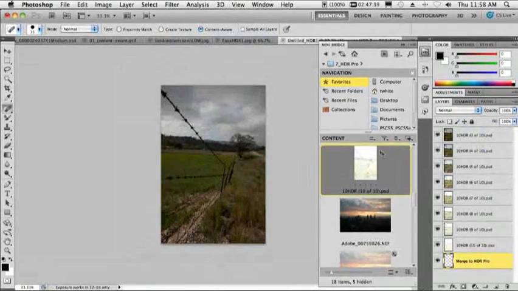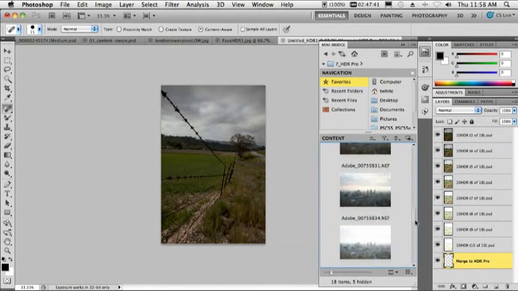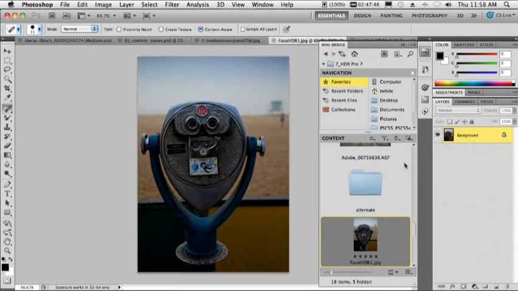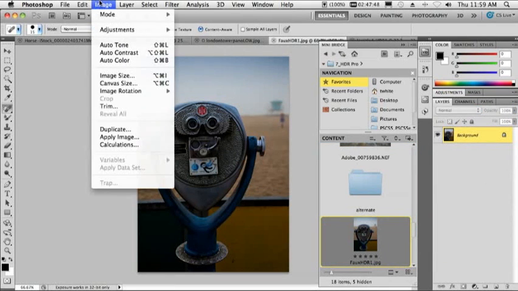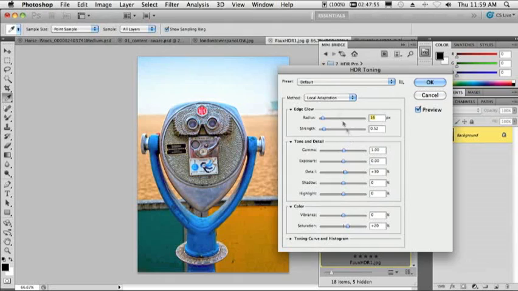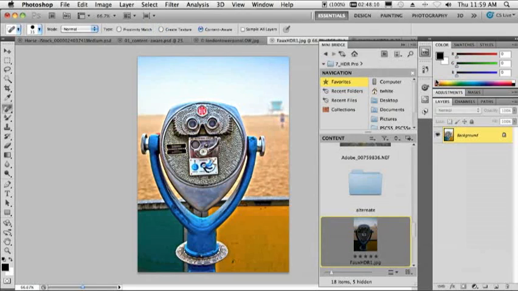All right, so last but not least, what if you didn't shoot for HDR? What can you do? Well, I've got this one photo, this single exposure. We'll go up to our Image menu, and we'll go to Adjustments. We'll come down to HDR Toning, and this will allow me to simulate those cool effects that you would get with HDR without having to have the multiple exposures. Now, granted, it's not true HDR, but I can go ahead and get that really sharp look on regular photos with simple sliders.